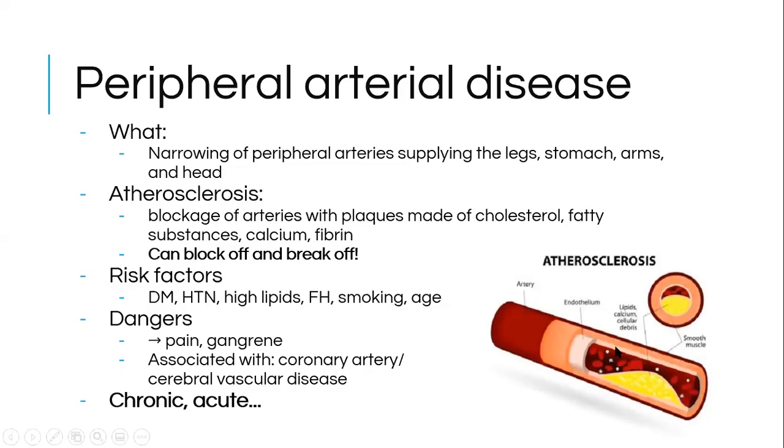So initially you've got this nice tube with really good blood flow through it. Then it gets blocked up by all this horrid stuff. The blood flow isn't as good. These plaques can block things off, so they can block things off slowly, and they can also break off and block things off further down the line. That's really important. We'll talk about why that is in a bit.